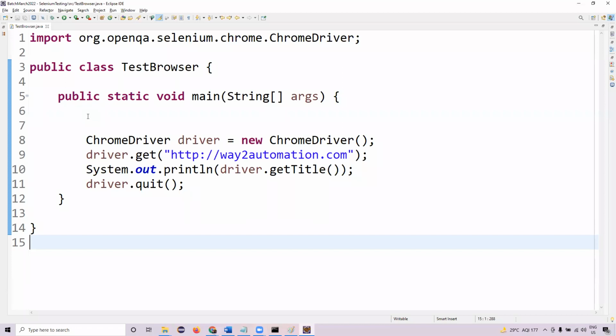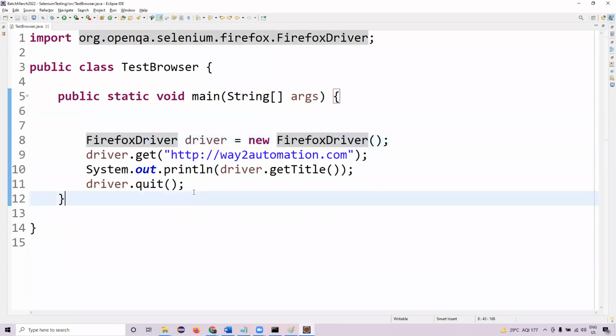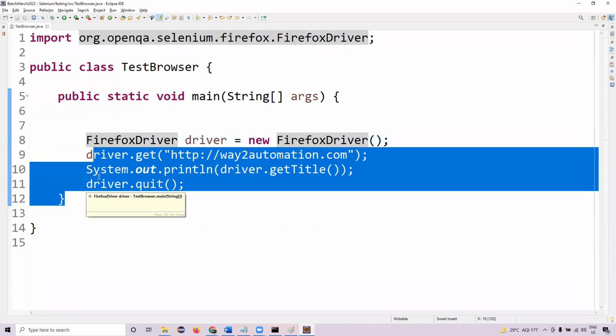Now, same thing, I want to make sure it works on Firefox as well. So I just need to change the class name. That's it. Change this to FirefoxDriver. No need to make changes in the code. If you have written 1,000 lines of code, you need not change the code based on the browser that you're using, right? Because Selenium is not interacting with the website language.